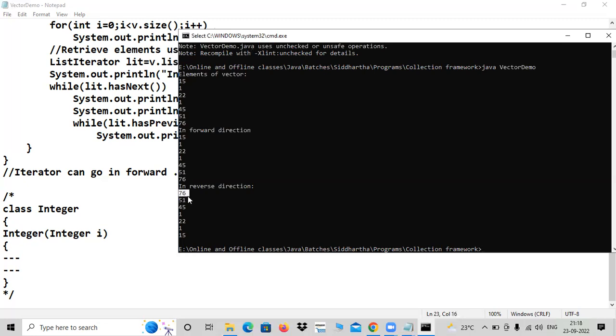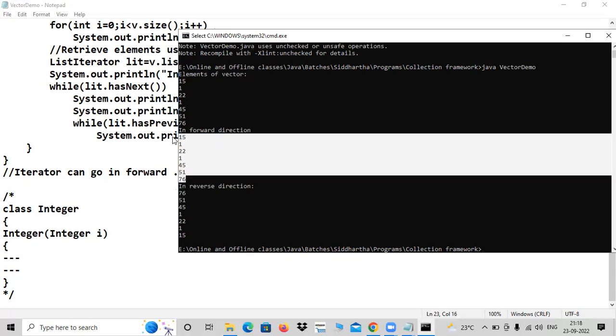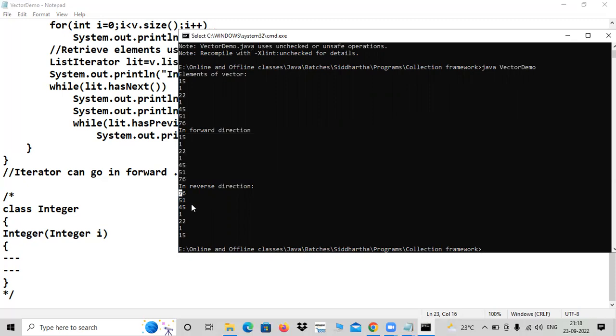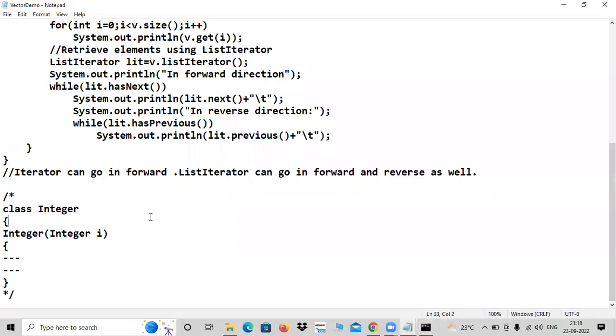First you got 76. Reverse, see, this way you are getting when you applied previous. Same list iterator reference. Reference is same. LIT. What is LIT? List iterator only. But here it is forward, here it is backward. How is it possible? With the help of corresponding methods. hasNext, hasPrevious. Next, previous.